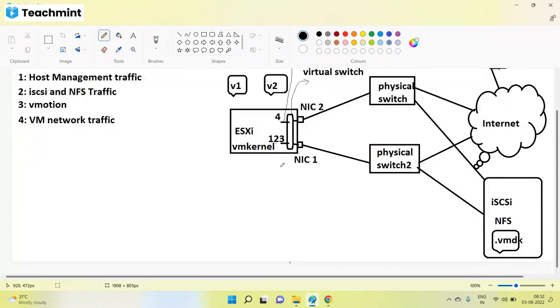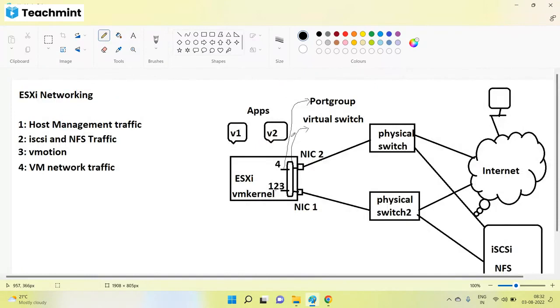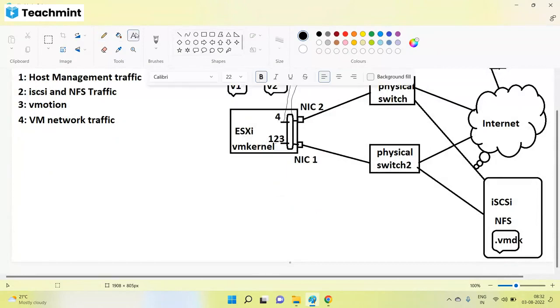Here our important work is how to create this virtual switch, how to create this port group, and how to manage the network connections. Important thing, there are only three tasks in terms of networking: how to create a switch, how to create a port group, and how to manage the network settings, network connections, physical adapters. Okay, three labs. We'll see it theoretically here. If vCenter comes up, then we'll do the lab also.